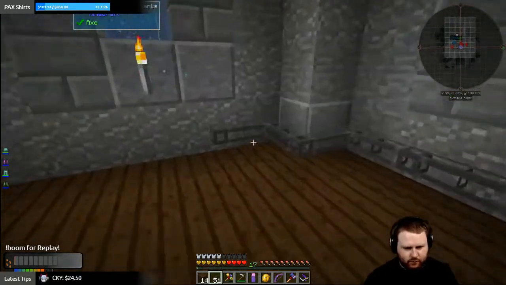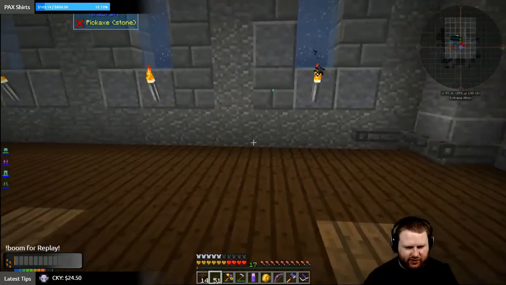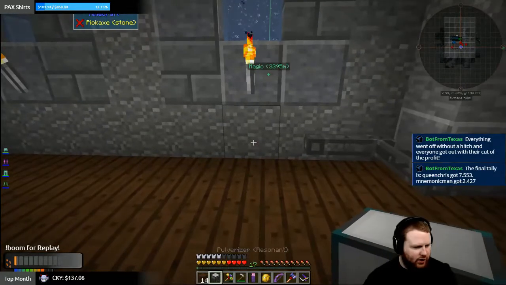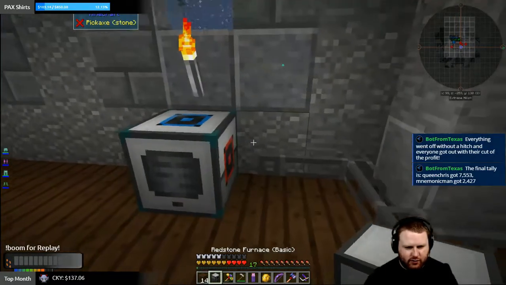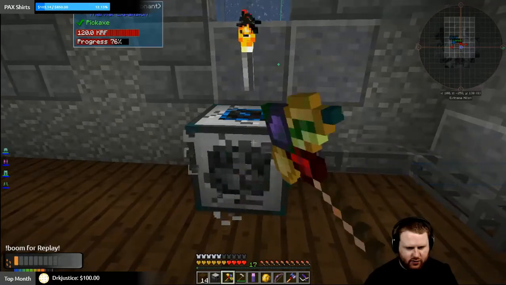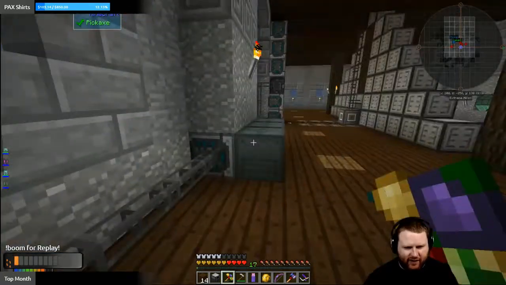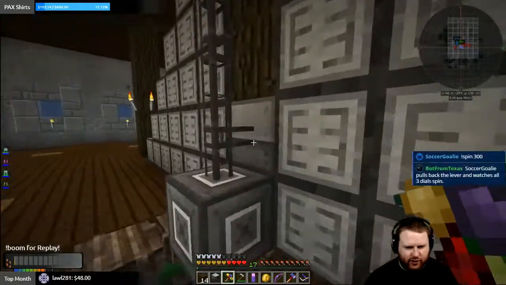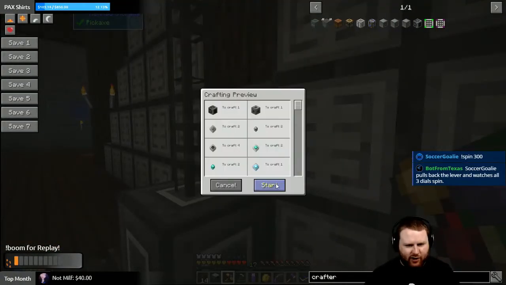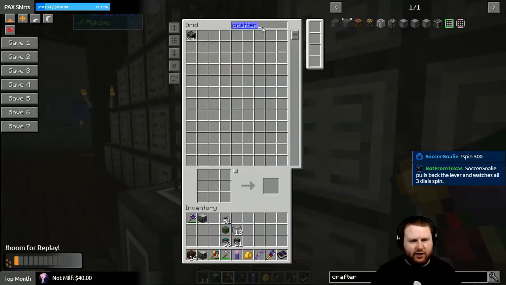Okay. So this is where we're gonna set up thermal expansion automation at. I'm going to do a pulverizer right here. Actually, yeah, this is where I actually have to have a crafter, and then I got to do another interface. Alright. So crafter. And then I need an interface.